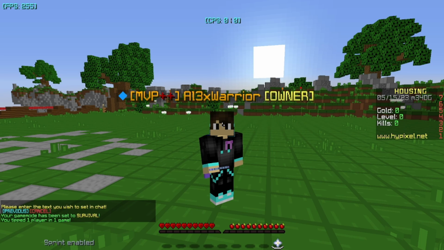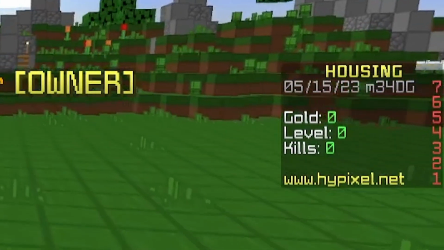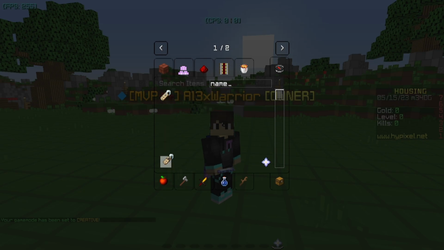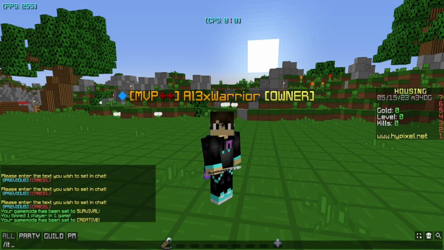Okay, so this is super simple. I'm in a tutorial house right now. Basically, as you can see on the scoreboard, I have a couple stats: gold, level, and kills. And in order to make this, first we're going to just go to creative and grab an item. A lot of houses use the name tag, but of course you don't have to use that. And then we're going to use the item editor.